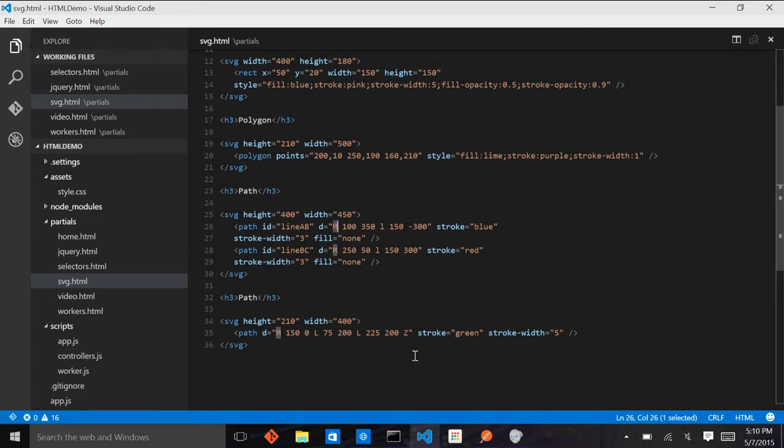Can everybody remember that? What does M stand for? Okay, we're already halfway there to learning all the path commands. L stands for line. One more time. M is what? L is what? That's 90% of SVG shapes right there. So we move to coordinate 100, 350. Then we draw a line to 150, negative 300. And we're done. It's not a polygon, so we don't close it. To close, this is the one you'll never remember, Z. See, a couple people laugh because you'll never remember that, right?